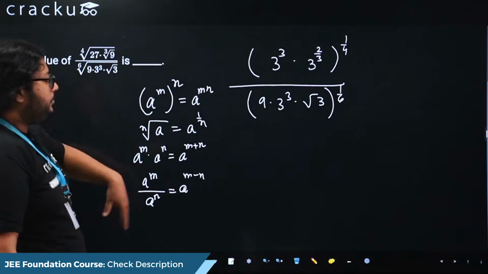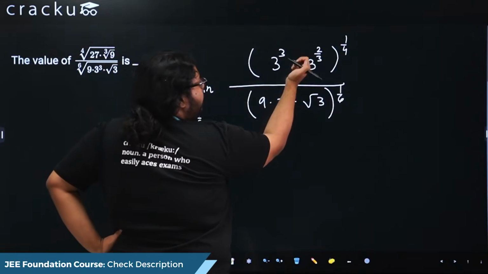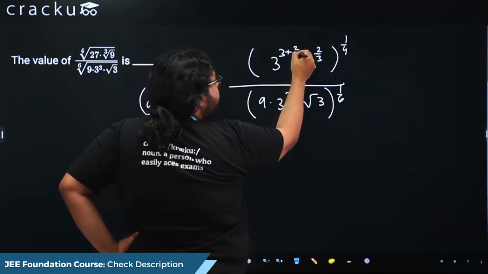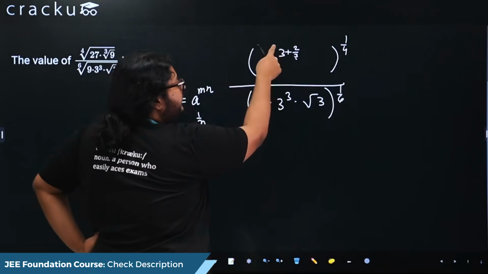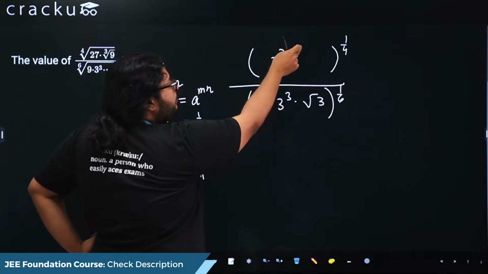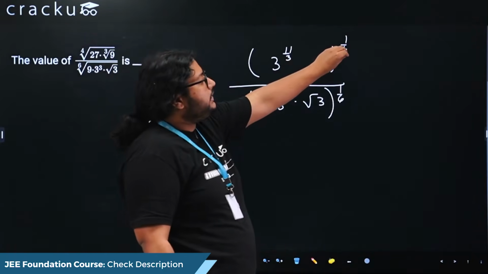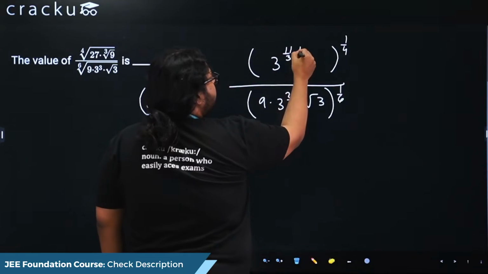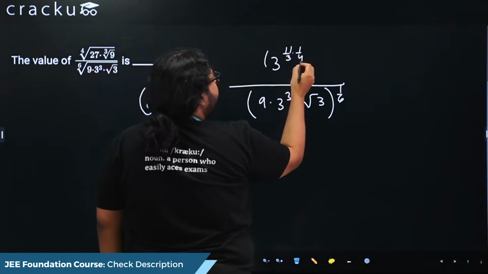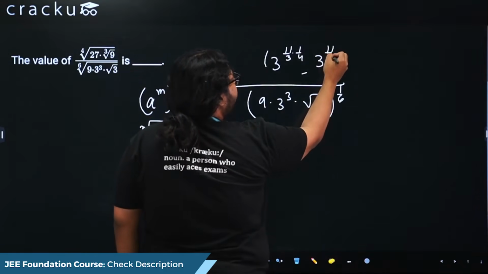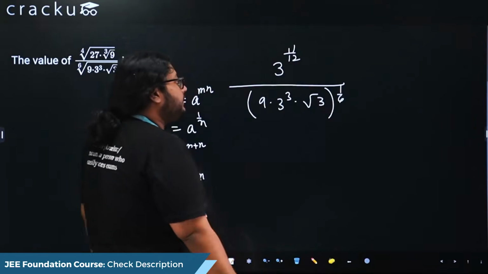So these are the exponent properties which we will be using here. So this one, a to the power m into a to the power n, what will it be? It will be 3 plus 2 by 3. And 3 plus 2 by 3 is what? 3 3s are 9, plus 2, 11 by 3. 11 by 3 into 1 by 4. So what is the ultimate expression here? The ultimate expression is 3 to the power 11 by 12. So the numerator I simplified and wrote as 3 to the power 11 by 12.